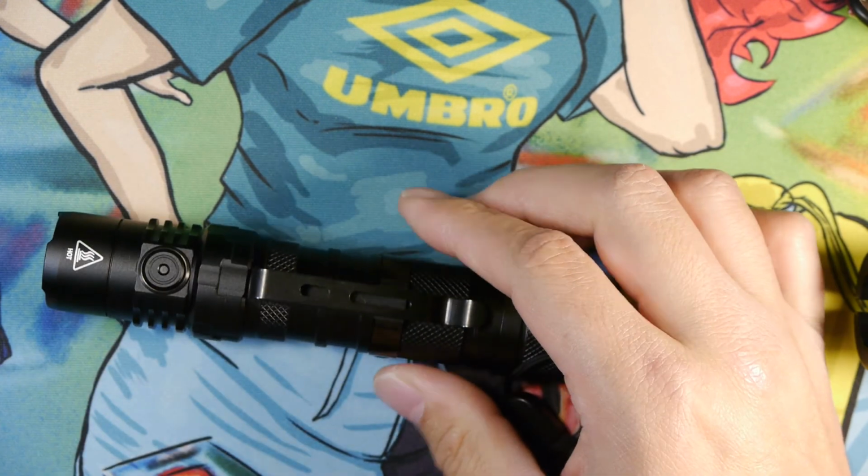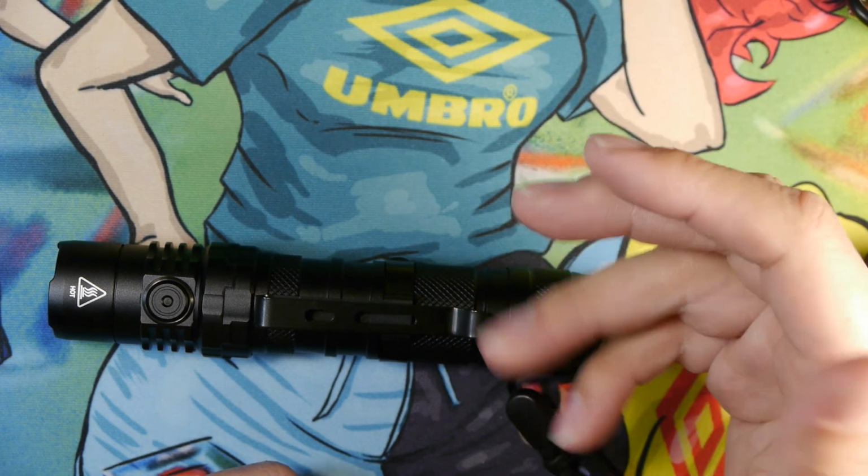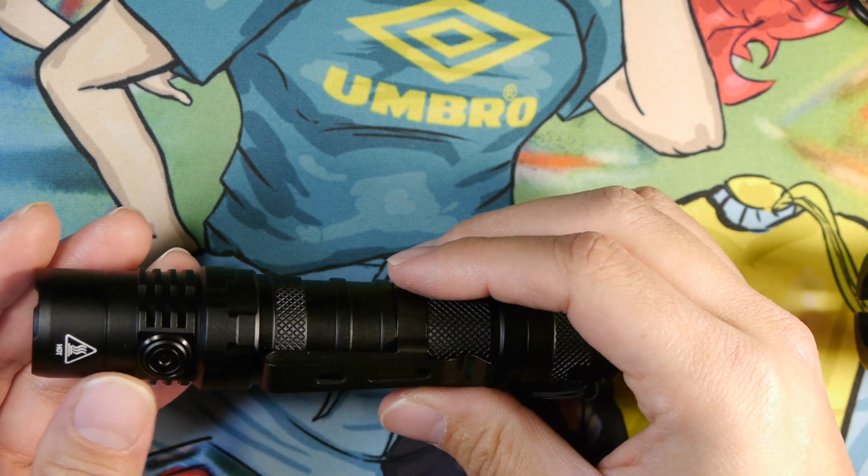It definitely will go into my work EDC bag for search and rescue. Part of trail stewarding is what I do at work, and this will come in handy in those situations for my needs.